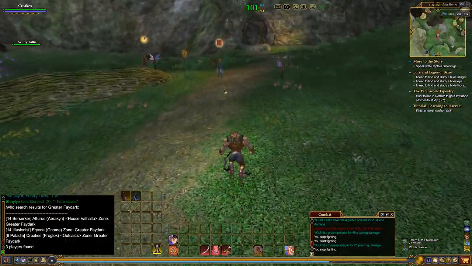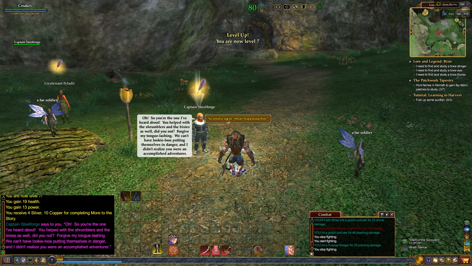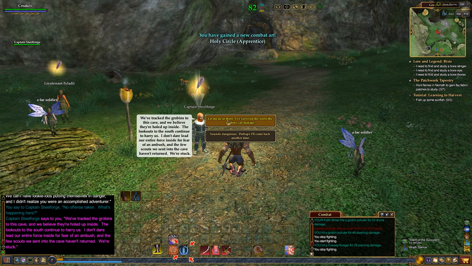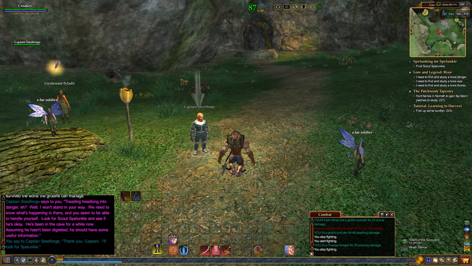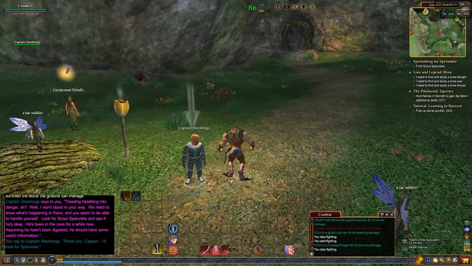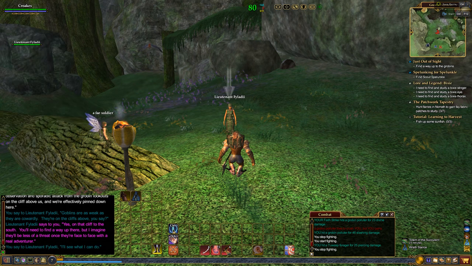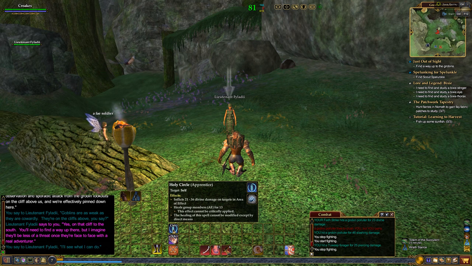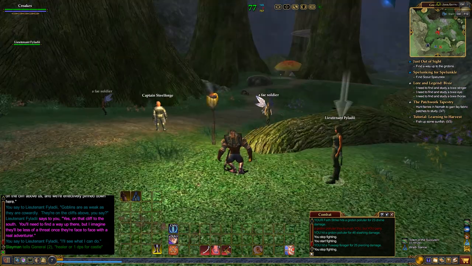Right, here we go, next quest hub. Well met. Oh, being level 7, that scared me. I look for Spelunkle. Okay. There's an AoE. I think. There's been an AoE on every other one, I'll check in a minute. Holy Circle. Oh yeah, it does AoE damage in an area effect, but it heals group members as well. Excellent.